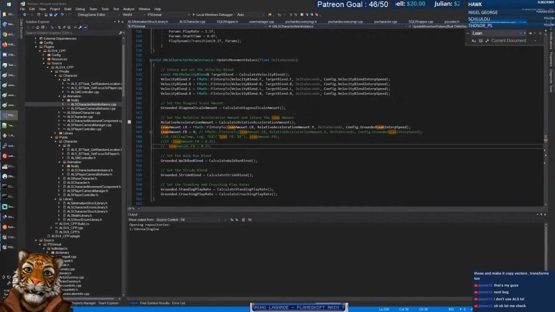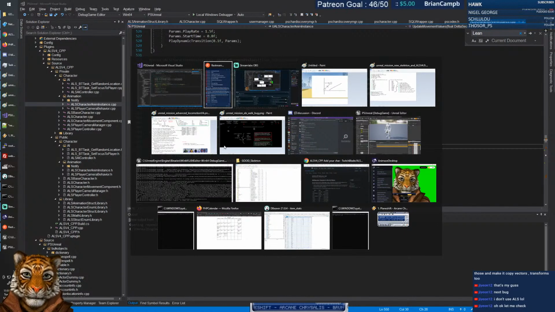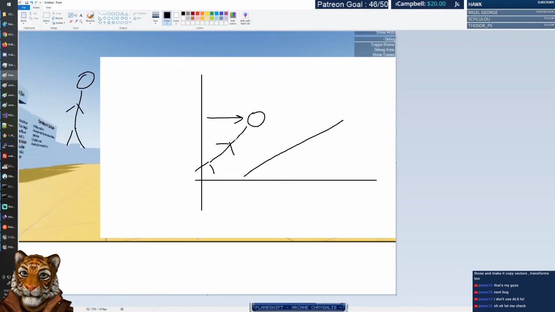It was not changing much, and then I found there is also an overall character rotation on top of the lean amount. I think it's probably the character rotation which is doing the change, because I tried to change it here and it was not really changing much. I tried to print it and do a lot of stuff, but at the end, it is looking pretty bad. I don't know why they did it so... I think it's just a calculation of the acceleration. So the fact that from standing to sprint you accelerate a lot is bending the character.